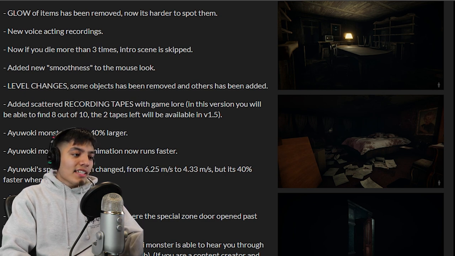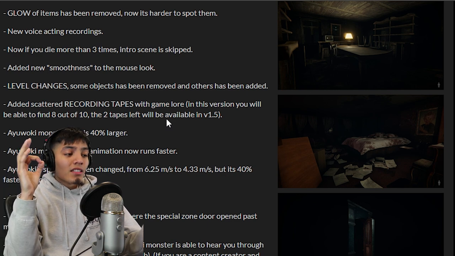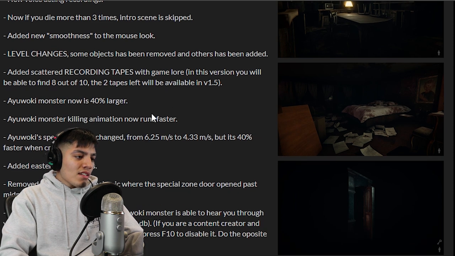Okay, added scattered recording tapes with game lore. In this version, you will be able to find 8 out of 10. The two other tapes will be in the next update. So that's pretty clever, man. So we'll be able to find 8 tapes and then we'll find the next two on the next update. That's pretty cool.